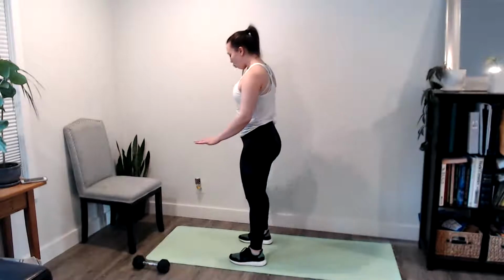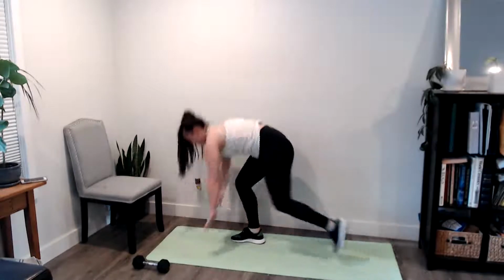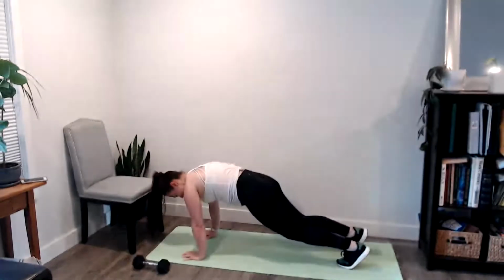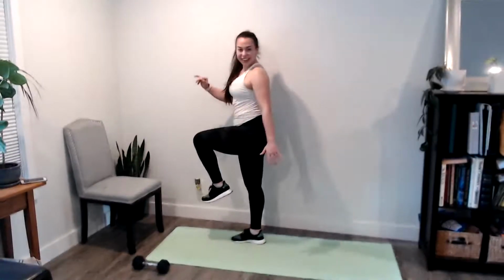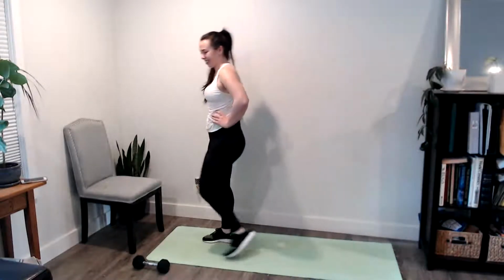and then we'll go into those one-leg burpees. So hands down, we'll step out, step in, drive the knee up. Again, it might be a little wobbly, as you can see, and then we'll step up. Here we go. So again, a little coordination. Good morning, brain. We'll try to connect this all together. 10 total. So every time you drive the knee up, we'll count that as 1. And if you're doing this on like carpet, then you get even more challenge with the balance, which is already a challenge. All right, so we'll get through 10 of these total.